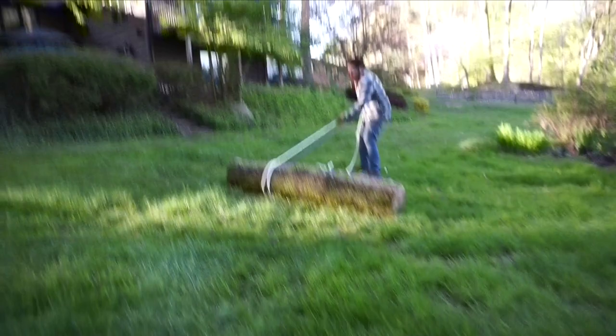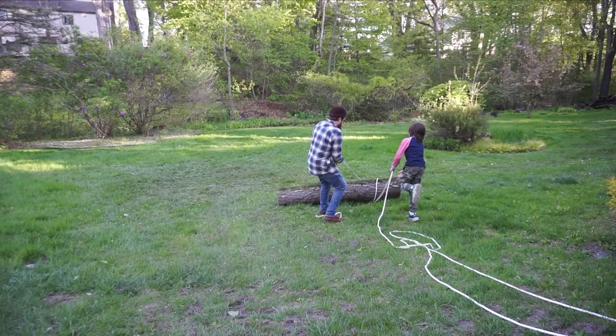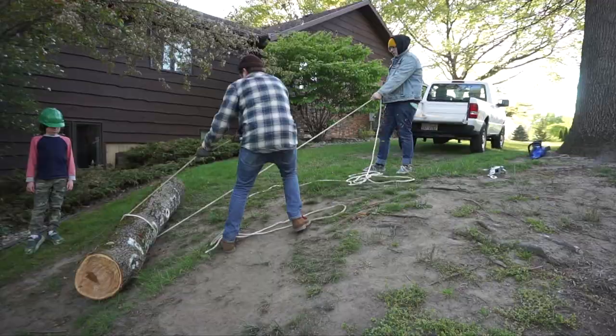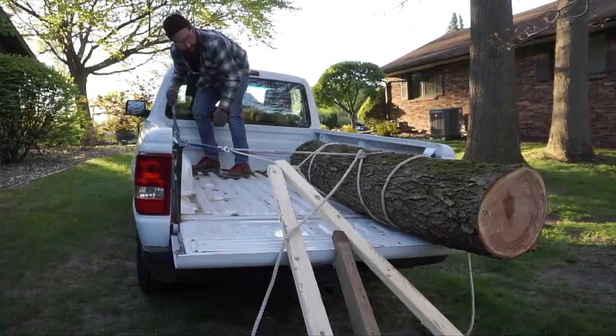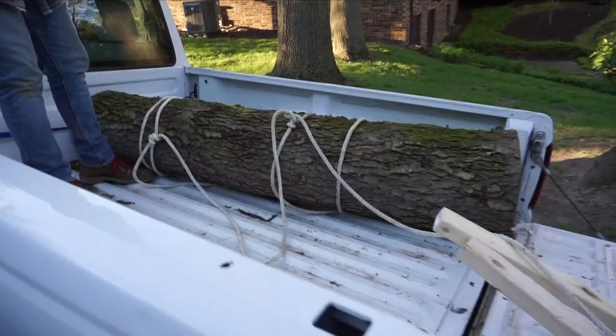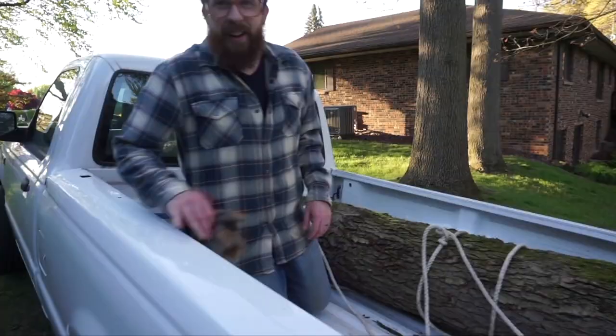Do you want me to put that camera on this tripod? Yeah. That's an accomplishment in and of itself. I didn't even throw my back out. I think this trip was a success.